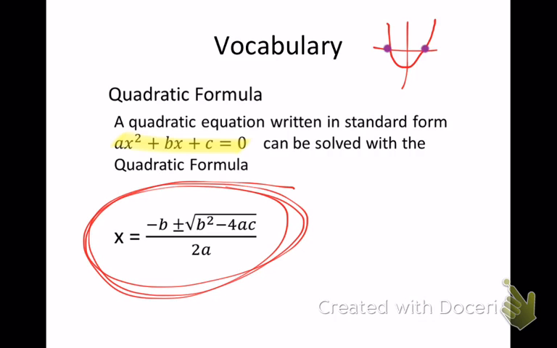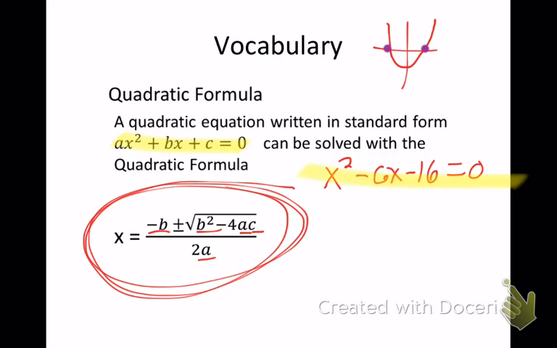Okay, so what happens when you can't factor a problem? So let's take the problem off our warm-up. The problem off our warm-up was x squared minus 6x minus 16 equals 0. And we factored that and solved it, right? Well, today we're taking a problem like this, and we can't factor it. So we have to use the quadratic formula to solve. So we need to identify, notice that it says b, and there's some a, and then it says c, and another a. I need to find a, b, and c.